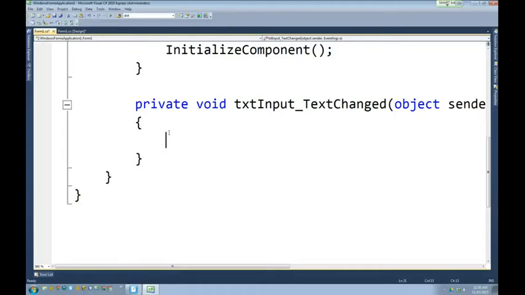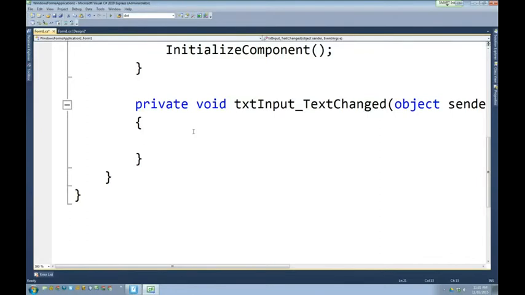So imagine you type the number 47. The second you type 4, it'll look at this code. And then the second you type 7, it'll go to this code. So it's going to be going to this code a lot, okay? Not like with a button where it's different, that's happening once. This is happening a little bit more often. So we want to have something happen there.